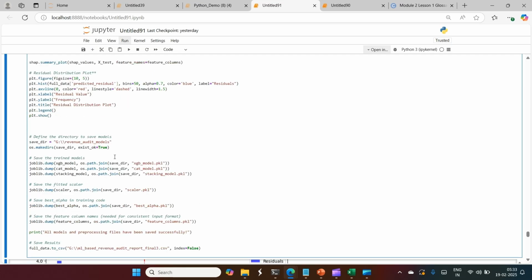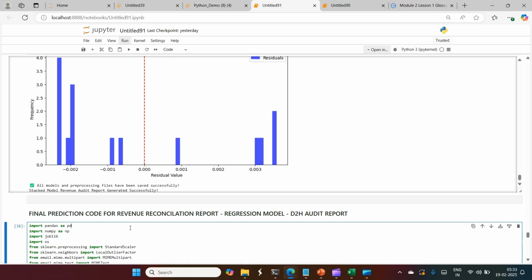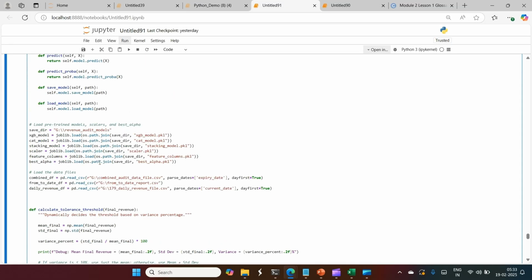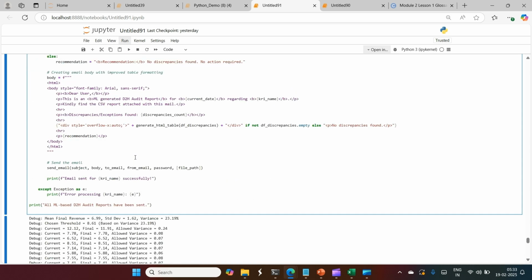So here in the prediction code, calculate tolerance threshold. What is it saying? It will check for average, it will check for standard deviation, and if variance is less than or equal to 10%, it will use average mean, otherwise it will use average plus standard deviation.